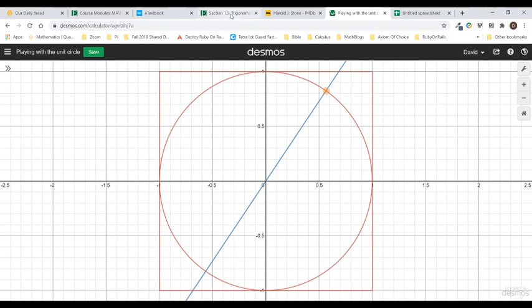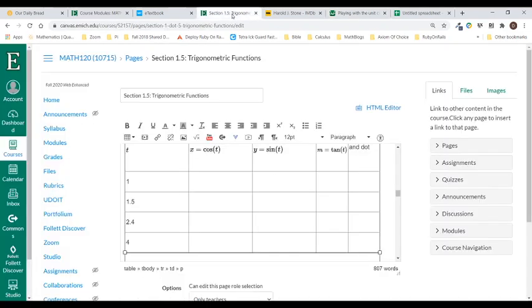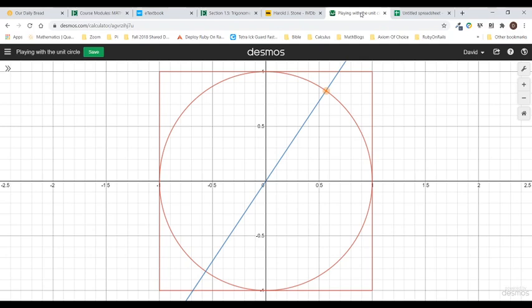The next example I wanted to look at was 1.5. Now what does that say? I want to go distance 1.5. Well, all the way to the top is just a little teeny bit bigger than 1.5, about 1.57. So I'm going to go almost to the top. I just want a little bit less than that. I'm thinking maybe about there. Now, what do we want again? We want the sine, the cosine, and the tangent.